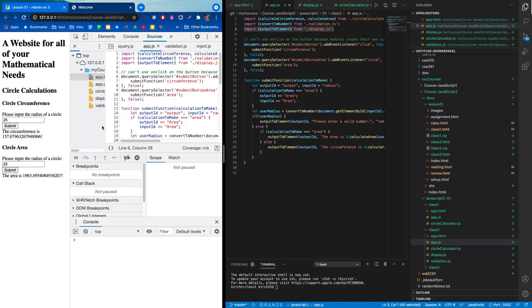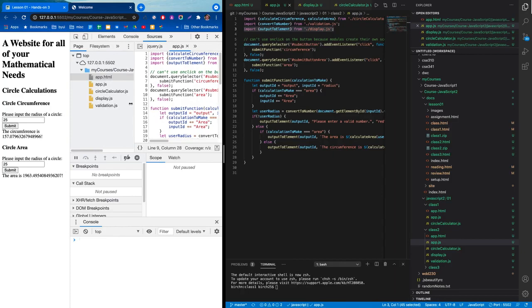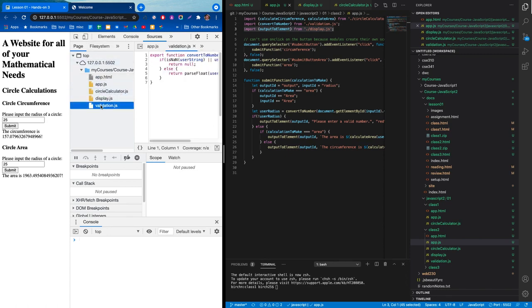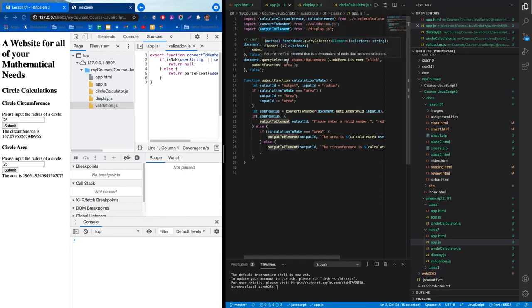Okay, and so we have code running across 4 different files. Now you might be like, wow, that's really intense. Well, it's actually really nice because anytime I want to validate something, I can validate it all in one place and then include that validation file in any one of my JavaScript programs. If I want more functions like output to element, which makes it really easy to manipulate the DOM and do things that I was doing repetitiously, now I only have to do it in one place. Okay, and I can just call those functions.